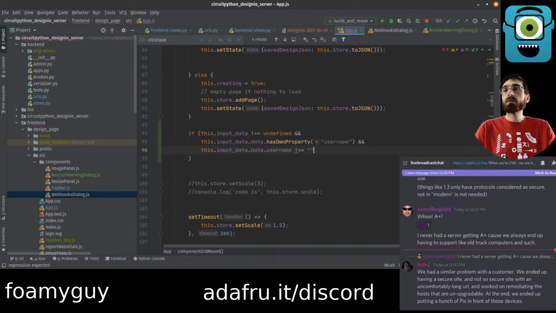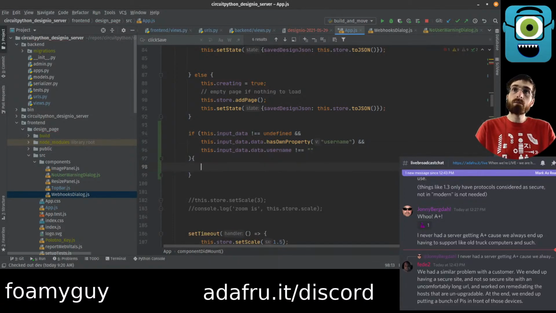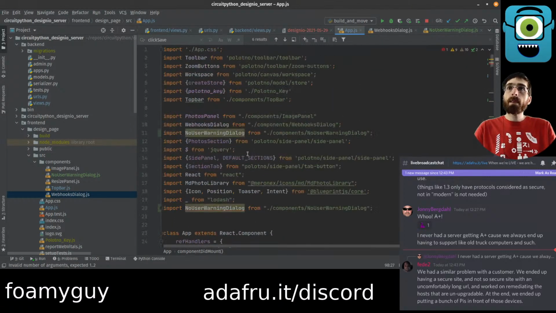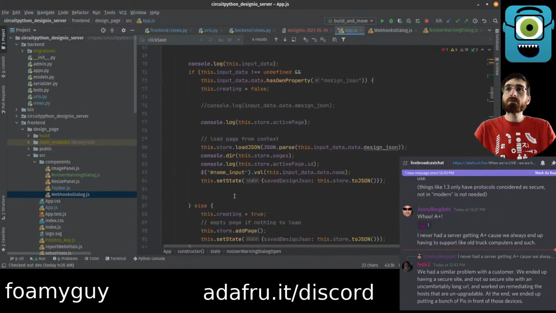So if it has input data, if the data on the input data has username, if the username on the data on the input data is not an empty string, then we do this stuff, which is set the state of this to true.